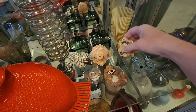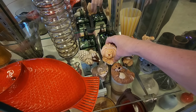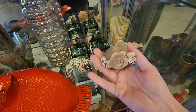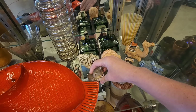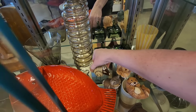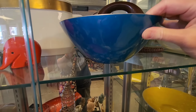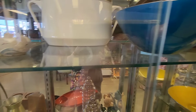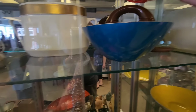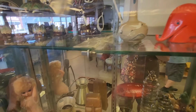They also had a very large iguana that they sold earlier. I really, really wanted these, but I had a certain price point of how much they would be if your total divided by how many there were, and it went over that amount, and so even though I would love to bring these to you to sell, I did not get them. I've sold the sheep before, that ram I have sold, but the other ones I had never sold before or seen. And then this little elephant, that was enamel. There's a lot of enamel things. This was a little plastic elephant, and on the bottom it had a German sounding name on it, so I think that was a promotional piece. Little vase.